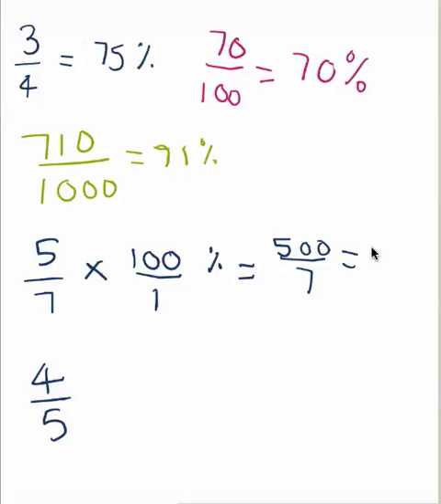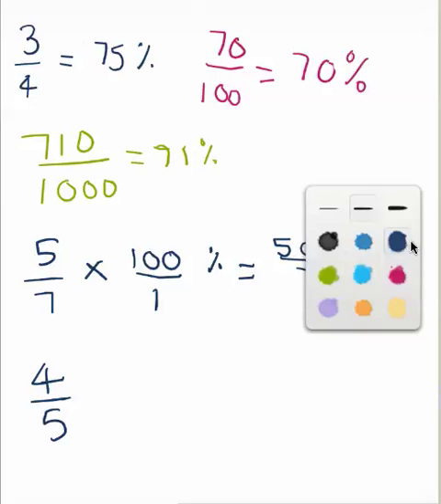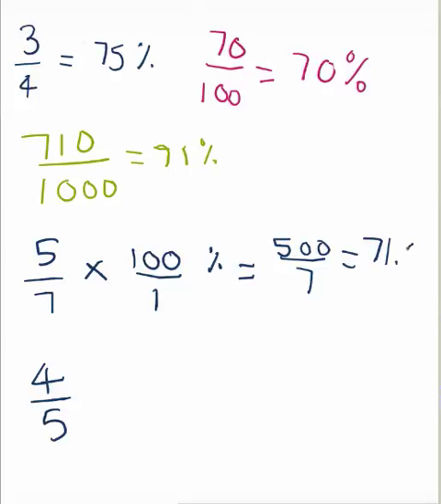times. But because you're allowed to use your calculators, we can just put 500 divided by 7 straight into our calculator. And I'll just do it on mine. And it leaves me with 71.42857143. Just round it off to, I guess, 2 decimal places. So I'll be left with 71.43, and it's a percentage.